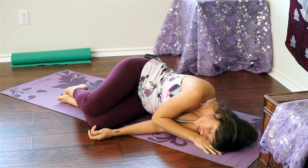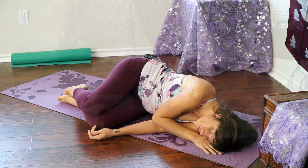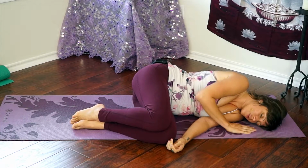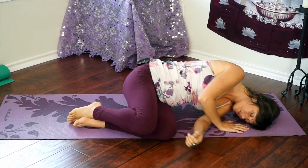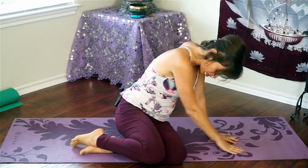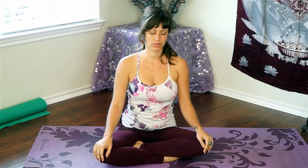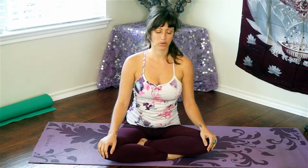I like to take an extra moment to just rest here. And then we'll begin to sit all the way up by pressing your top arm down into the floor to press yourself all the way up. And if you can, try and keep your eyes closed as you come to a seat. And you can bring your hands on top of your knees and stay in this relaxed state and feel how your body feels different than before we started today.